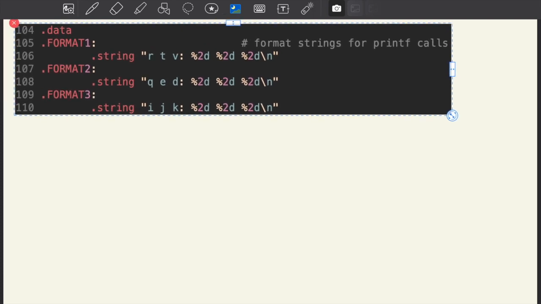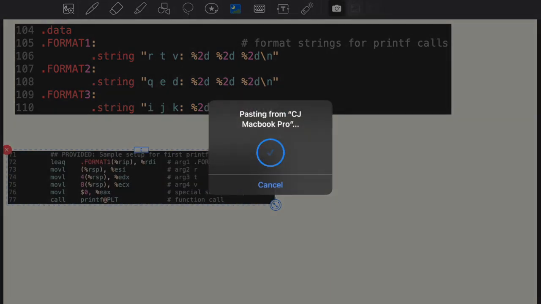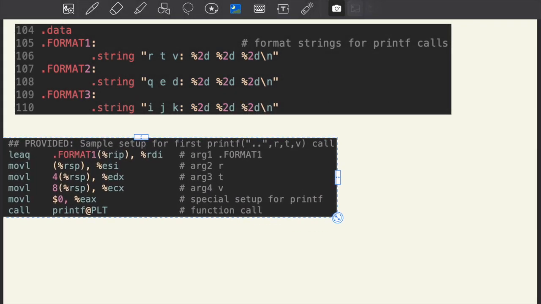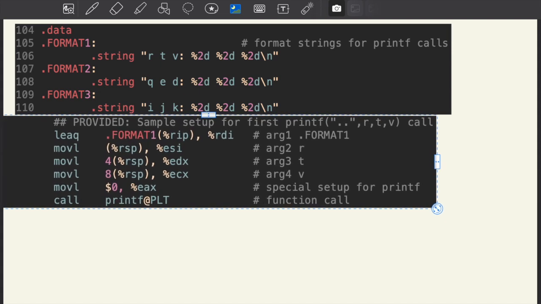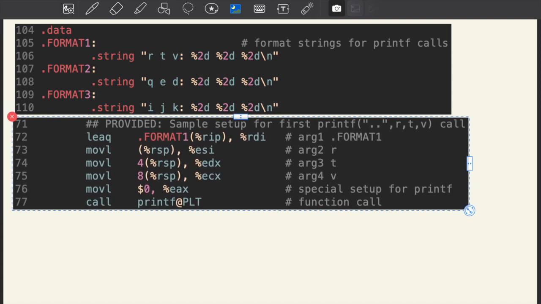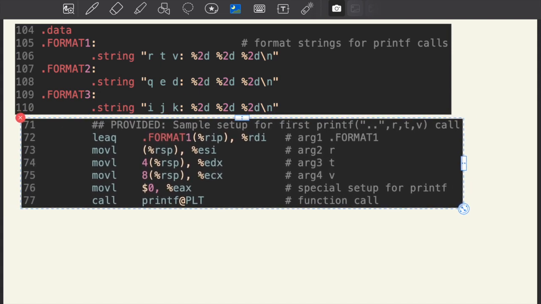Okay, so we have that there. That's further down in the file, in the assembly code, if you all want to try and locate that yourselves. And then we have this other thing. This is the assembly code for the actual print statements that we're doing.